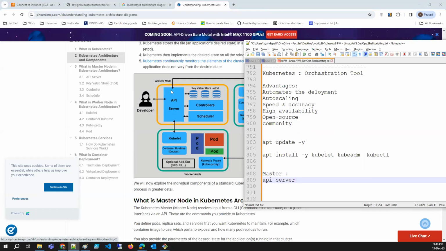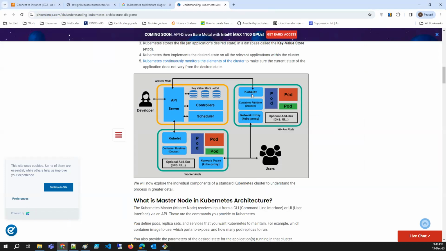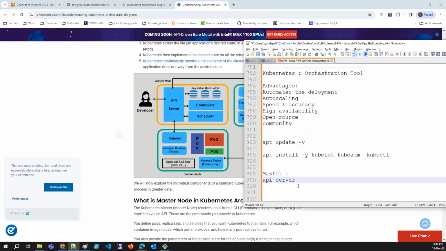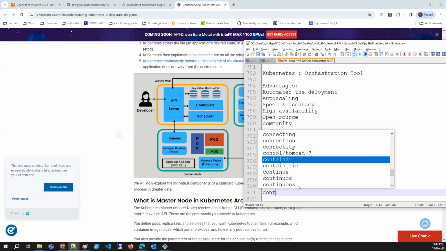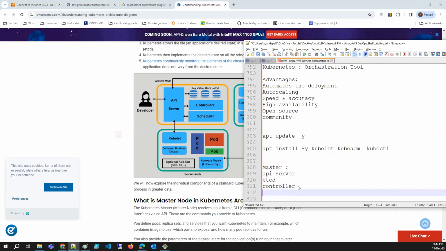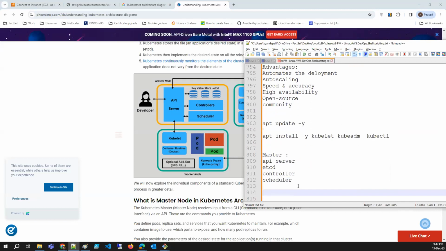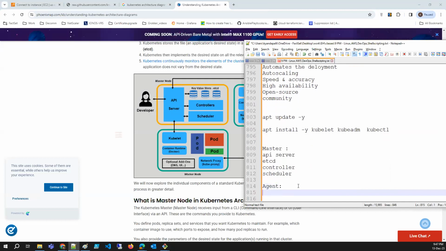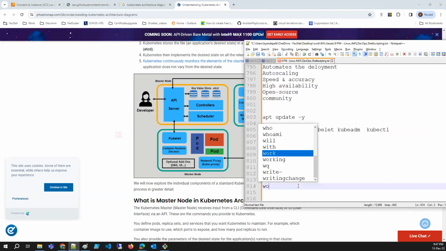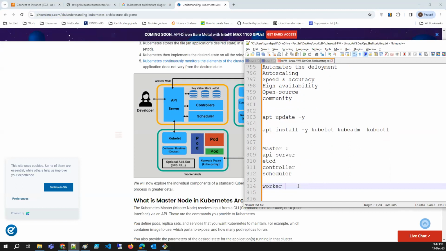From the API server, it will link to the kubelet of the worker node. So the API server is the main component, etcd is a database, and then the controller and scheduler. And the agent, or worker node, we will call either agent or worker node.